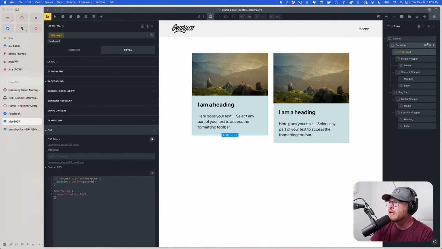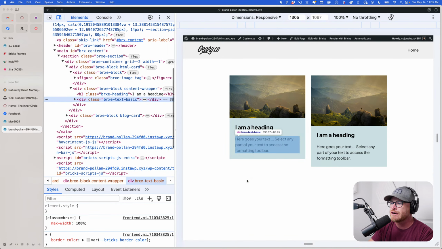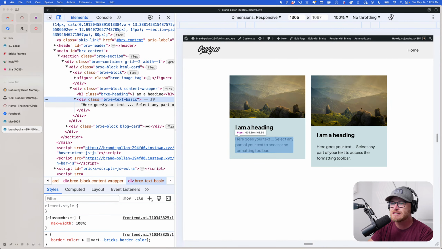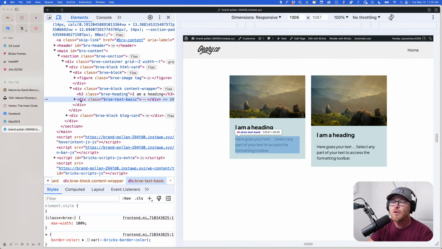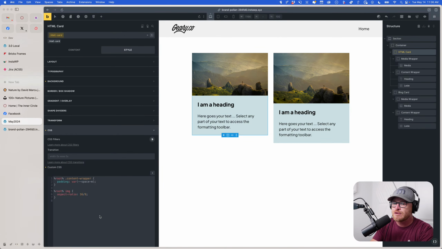Well, let's go into the front end here, and let's inspect one more aspect of this that I alluded to earlier. This div right here, this basic text, okay? We're going to ignore the fact that Bricks already puts a class on this, brxe-text-basic, okay? We're going to do what they propose to do, which is target the HTML element, okay? Well, that HTML element is a div, okay? All right, some of you might see it's a little bit problematic. Let's go ahead and just dive in, though. I mean, we got to follow through with this. So we're going to go to HTML card. We're going to go to root. Let's try to type better. Root div, all right? And what I want to do is I want to make that text a little bit smaller, okay?